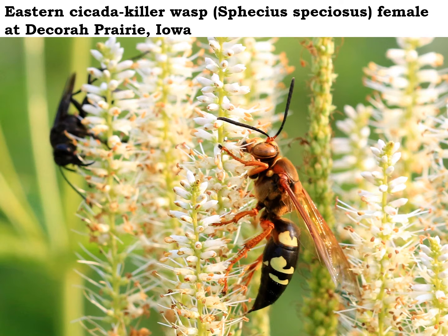This female cicada-killer here, when she's done feeding on the flower nectar of those culver's root, and by the way, the adults are good pollinators, then she goes hunting for food to feed her babies. In the case of the cicada-killer, she will catch a cicada that's often flying in the air, give it a powerful sting, and then carry it back to her nest, which is in a tunnel that she digs out underground. She'll usually catch 2 cicadas and put those in the bottom of her little nest chamber, and then lay an egg on the last one.